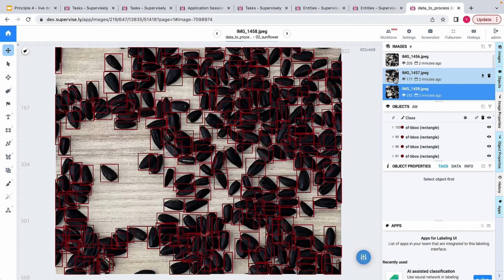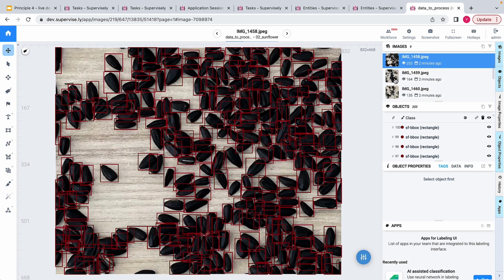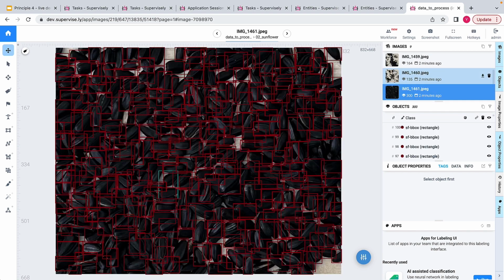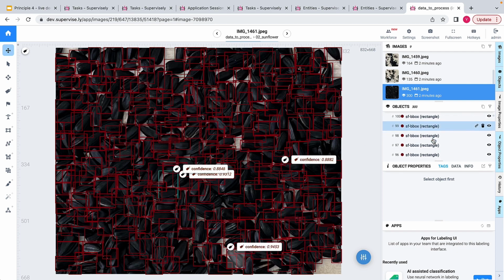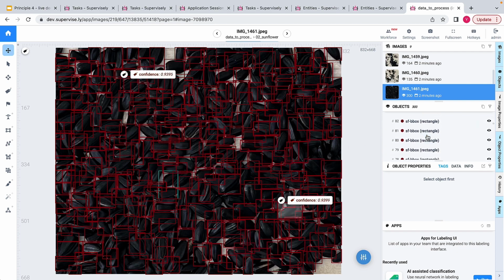And let's see. Even if the number of the seeds is quite high, we see that the recognition is good. So yeah, we might see a false positive here.